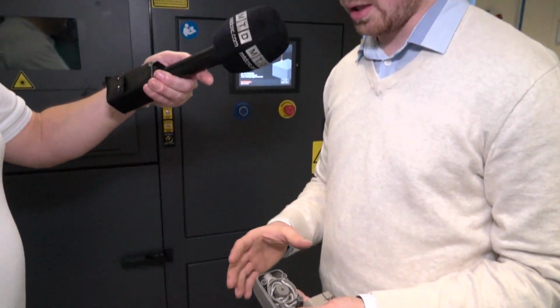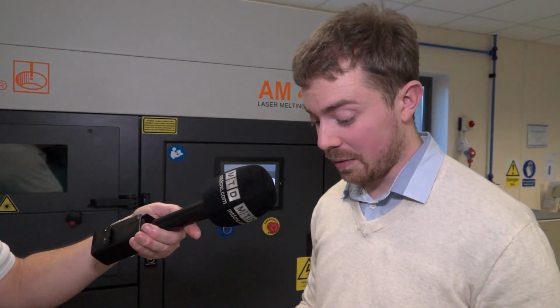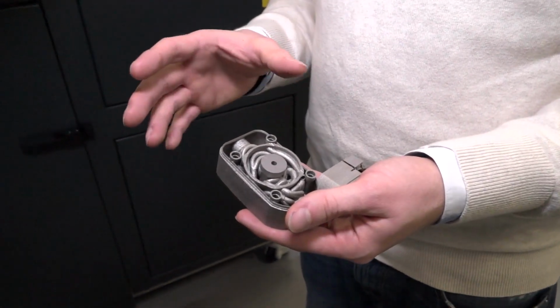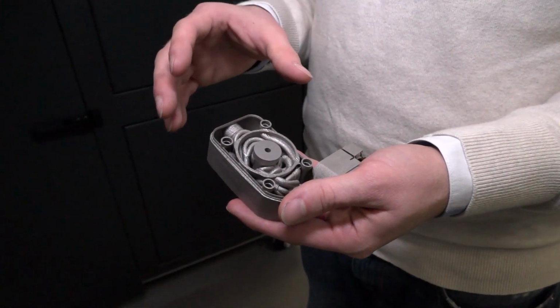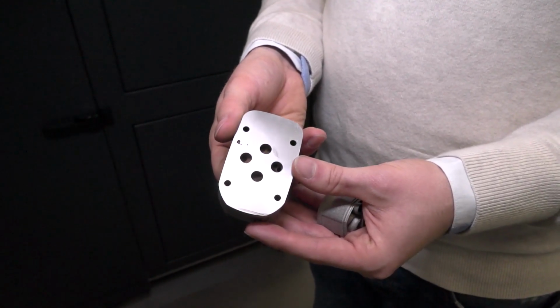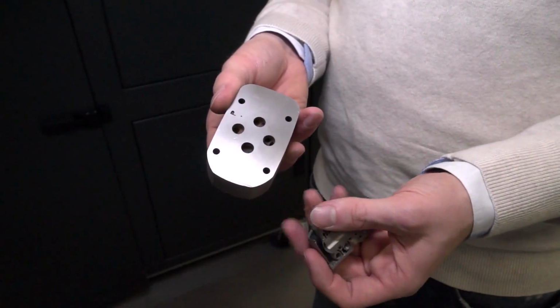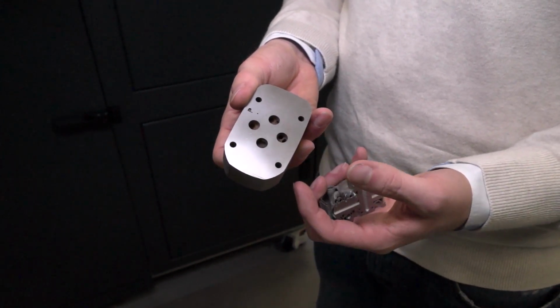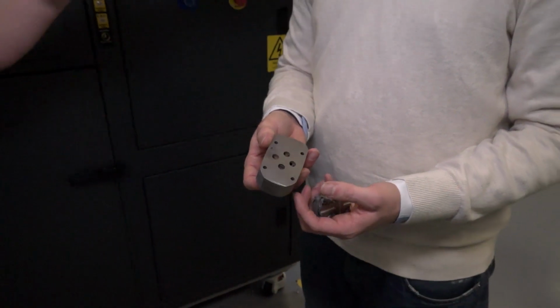We worked with a company, this is actually for Dominion Power, and to be fair, it's a fantastically designed manifold system. There's about a metre or a metre and a half of internal chambers within this part, right from the beginning as well. So it works just as well. If anything, it's actually improved the functionality with the swept curves. So fluid dynamics is far more improved than with traditional machined components.